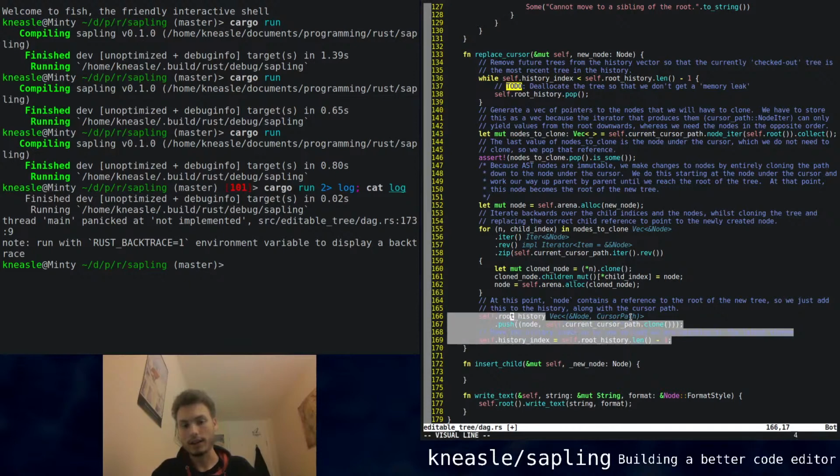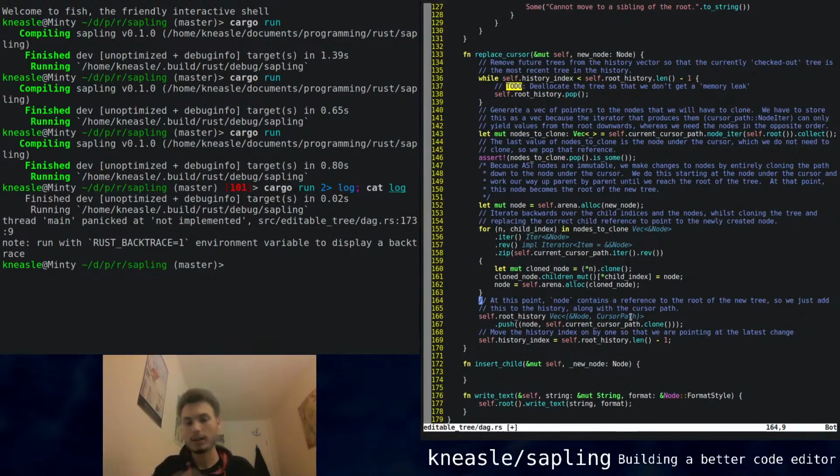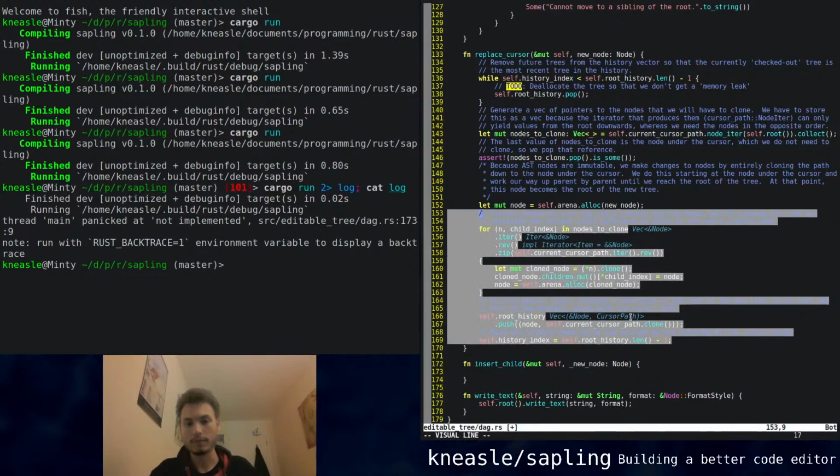And then here at the end, we just add the new tree to the history so that we can undo back. And the thing is, a lot of this code is not really specific to replacing the cursor. This is very similar to inserting. For example, we're always going to have to rewire the tree back up.